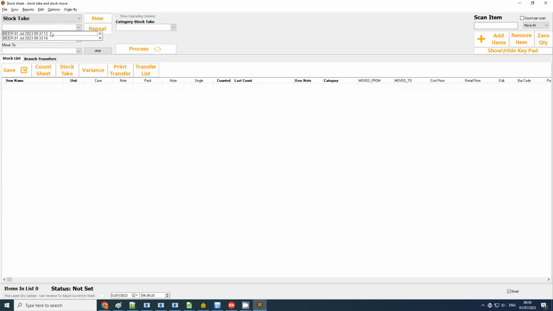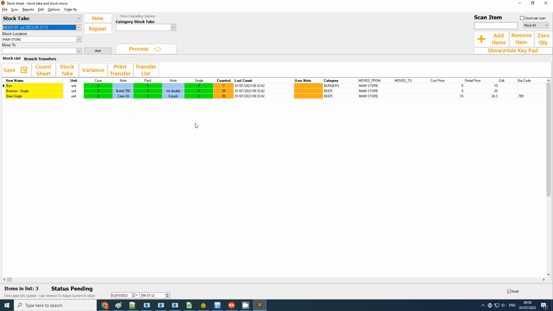So the challenge we had previously was you had to keep quite a bit of track in terms of what you did with your StockTech. You know, switching the time lapse on and off, and also your variances, the variance column was dropped. So you had to keep track of your variances, and it was slightly more difficult, or you needed to know a bit more about what's going on in your StockTech before you process it. So in this case, we had one staff member that did the StockTech. We had some sales and transactions that took place, and I'm not going to touch any of this quantity. I'm just simply going to click on the process button.